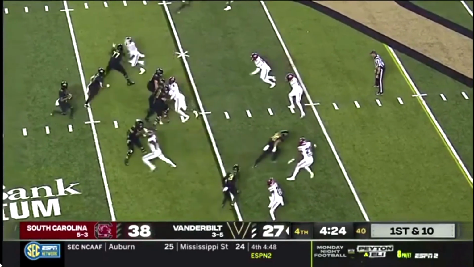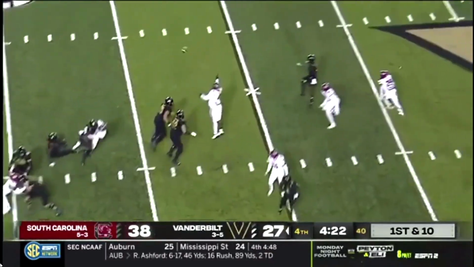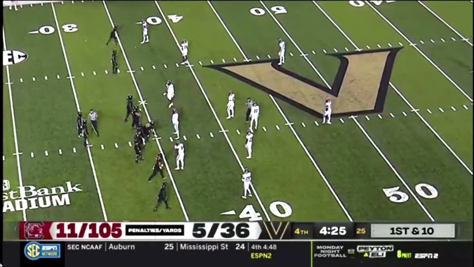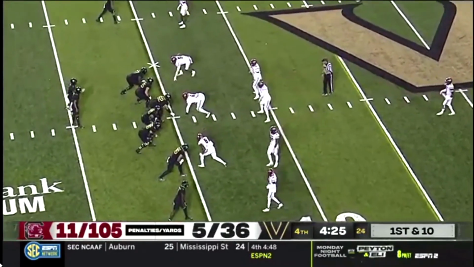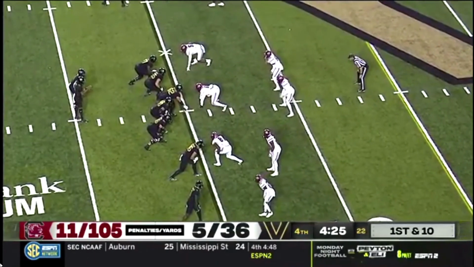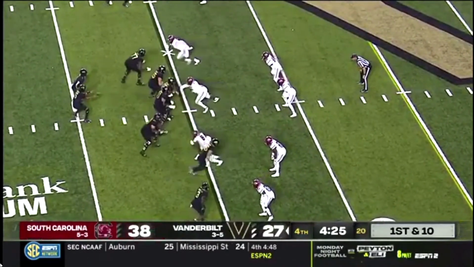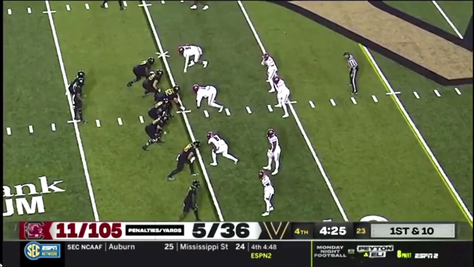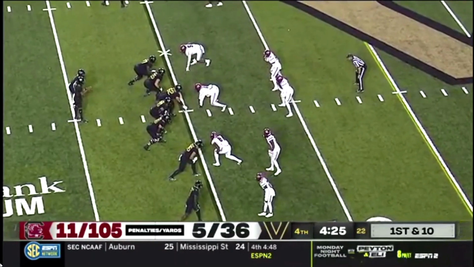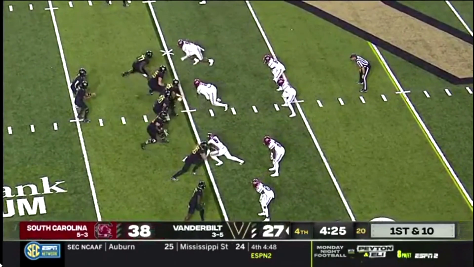I'm not going to go back and replay it. We're on to the next play. It was 1st and 10 again, even though I don't think it should have been. Guess what? Same exact scenario. Watch. 3 guys on Zach Pickens, and they're 5 to play. That'll move it out to the 35-yard line.